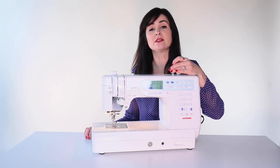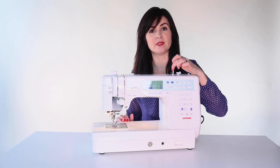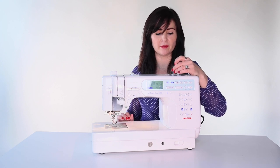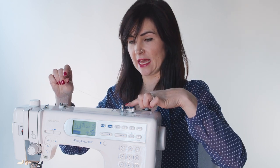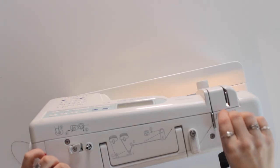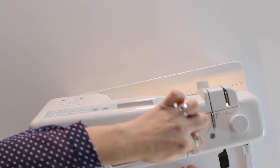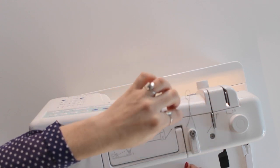But if it does, what will happen is when you start sewing, you'll be pressing down on the pedal and this will just be spinning round and the needle won't be going up and down. So you'll know then that you haven't pushed it back. So we're going to take that out of there, leave it in here, and we're going to start to thread up. So this is a very, very standard threading for all machines. It's essentially, it goes behind this little catch here, behind the screw, and then we're going to go down, up, down, and through the needle.